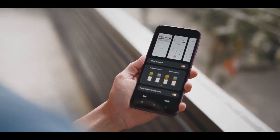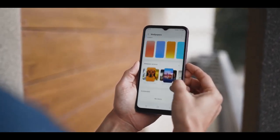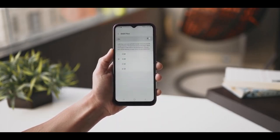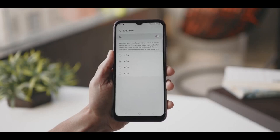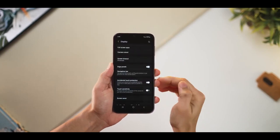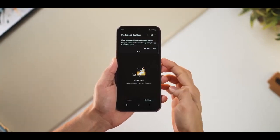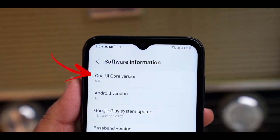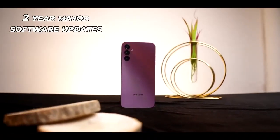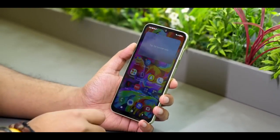The Samsung Galaxy A14 has Wi-Fi, Bluetooth 5.2, and a USB Type-C 2.0 port for connectivity. We also like that the device has a 3.5mm port. The device only has a single mono speaker at the bottom and no speakers at the top, nor does it have an earpiece, so content consumption and gaming without headphones may be disappointing. The device also includes both SA and NSA bands for a total of 10 5G bands, covering the majority of the popular bands used by 5G operators. During our 5G tests, we easily achieved 450 Mbit/s at 500m away from a tower.